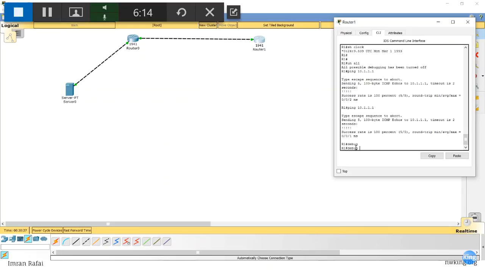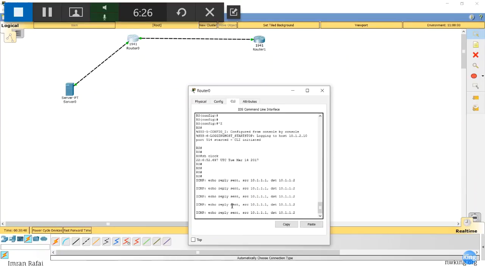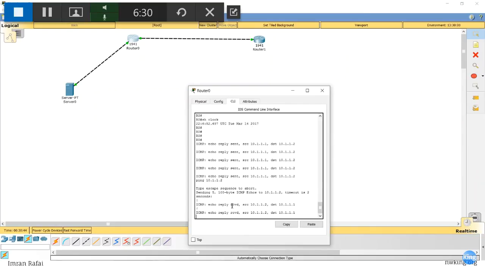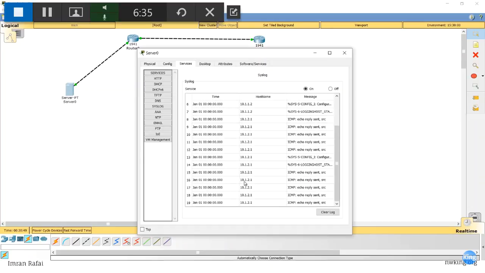Did I enable the service timestamp? Oh, I didn't enable the service. So that's what it is. The service timestamp is not enabled. So let's do this first. IP ICMP, right? Again, I'm gonna ping from here and see what happens.